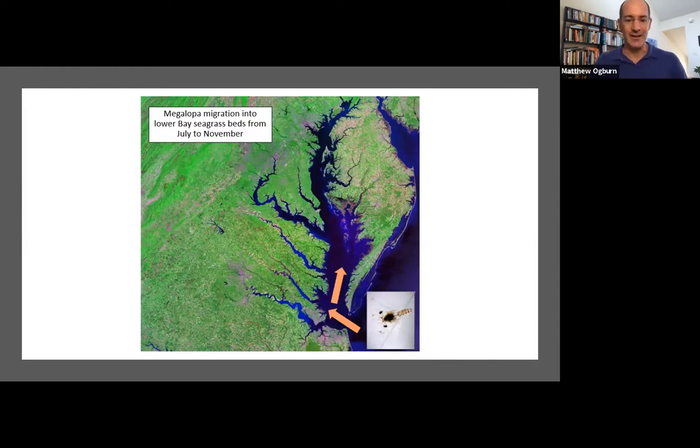You can find zoea out in the ocean during June to October, especially in July. Then comes the megalopa stage — these are maybe two-month-old crabs. They're a little bit better at swimming, and they ride currents — from winds, storms, or tidal currents — into the bay. They're looking for grass beds, something to hang on to or something hard on the bottom. They come into grass beds in the lower part of the bay and spend time growing there until they may be an inch across, typically arriving between July and November.